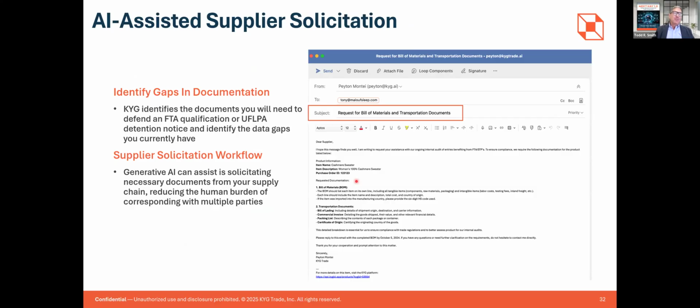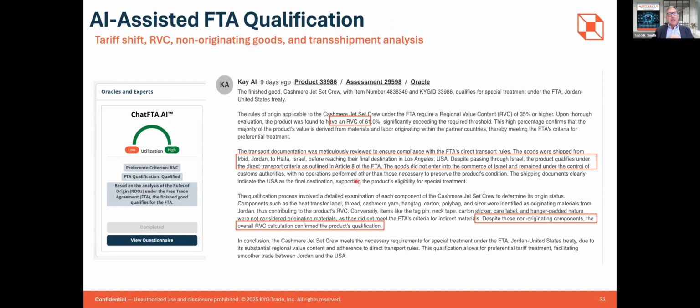And if things are missing, and invariably there will be, our AI can then create an email that's very specific: for this item number, for this invoice number, for this shipment number, this is the information that is still missing. The AI can generate this, email it, and our system can monitor how long it's been since the email went out, and when it's time for a follow-up. And then when that information comes back in via email, it just gets ingested into our system and the analysis continues from there. And so what type of analysis can we do?